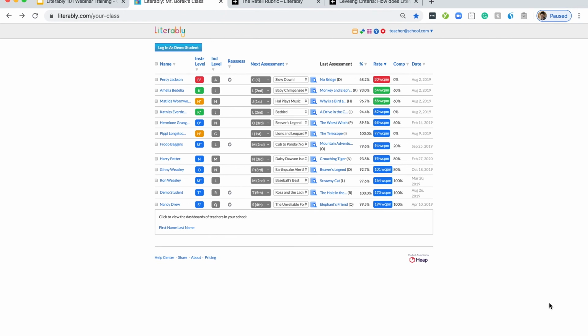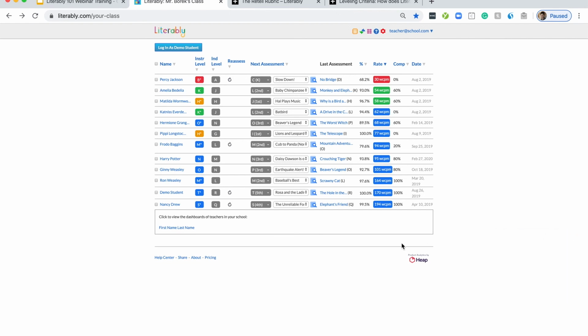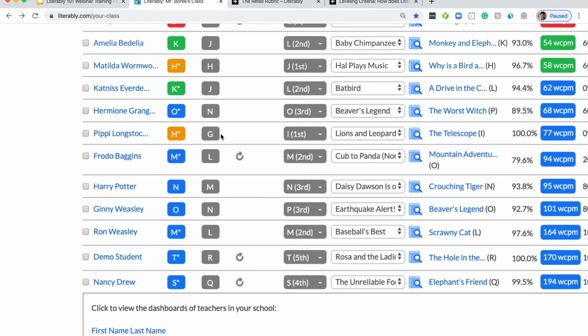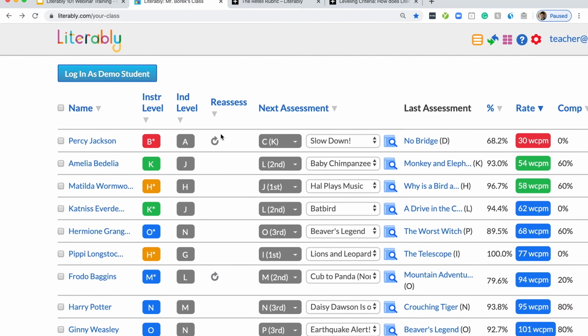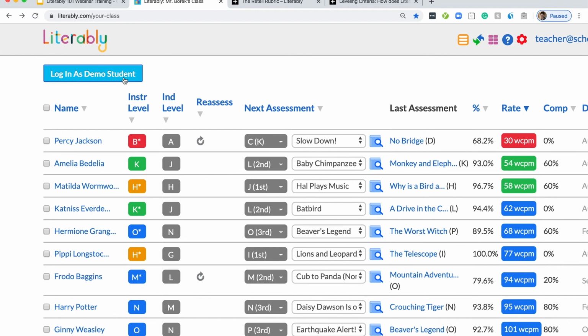Down here in the bottom right, if you want to contact our support center, you can click this Contact Us button and send our support center a quick message. And then lastly, I wanted to mention a cool feature which we call the Login as a Demo Student feature. When you're rolling out Literably to your class for the first time, I would highly encourage you to check this out.